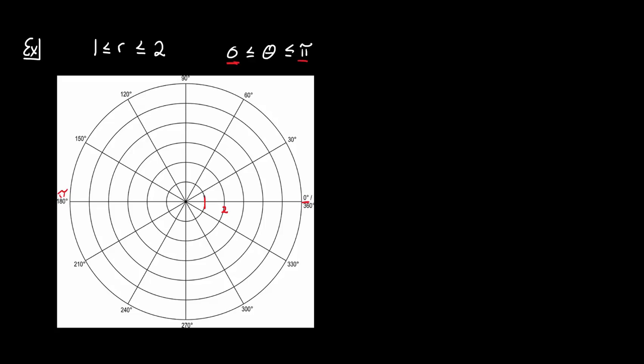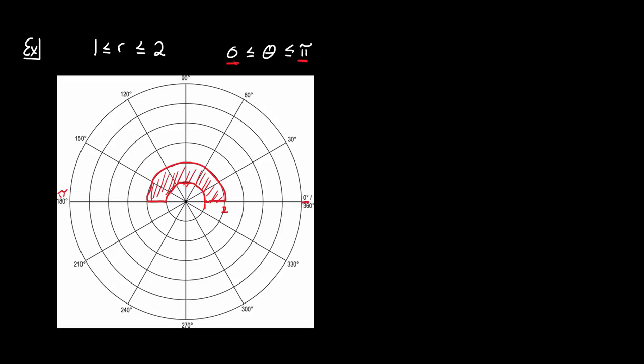Therefore, this graph is going to look something like this, and this is shaded in such a fashion. So here we sort of have a semicircle, an arc. It's not extending over the entire curve, but it's restricted. So this is an example of how we would graph a set of polar coordinates that satisfy those conditions. Every single one of them would fall into that restriction.